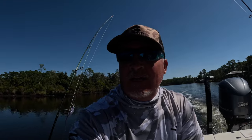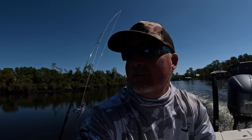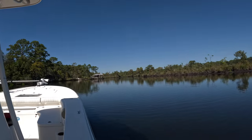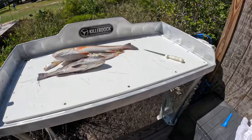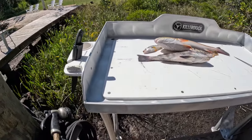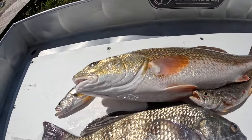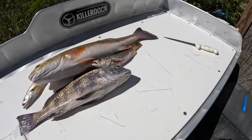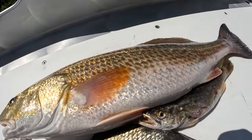We're going to take a little boat trip, go to the cleaning station, get these fish cleaned, and walk you through that whole process as well as show you the Killer Dock. We made it to the Killer Dock — this is a five-and-a-half-footer right here, great for your weekend angler, can get it done on any dock. There's our catch — that's what we're going home with today. Beautiful fish, though Josh caught them all — he is the guide on the Fowl River area. That was an awesome catch that saved the day.